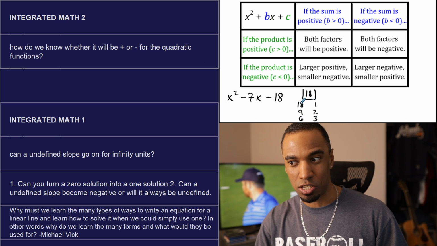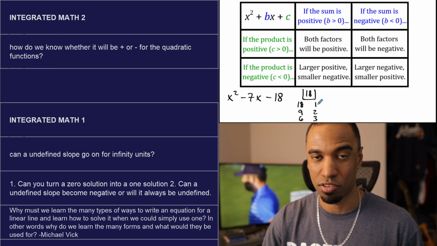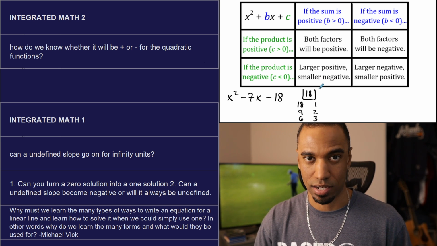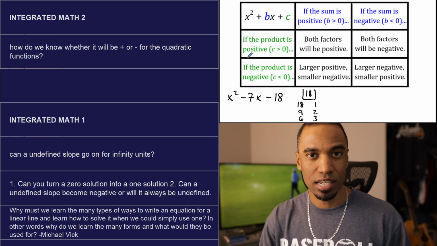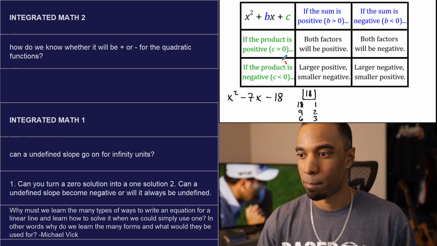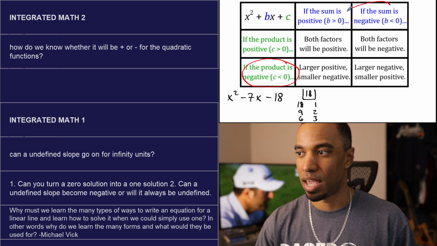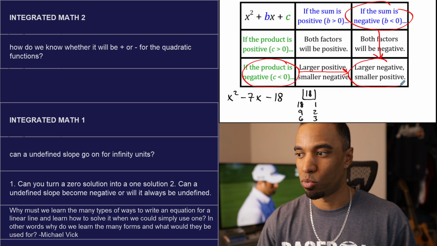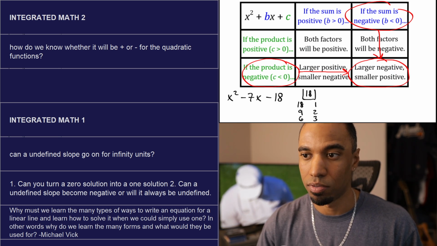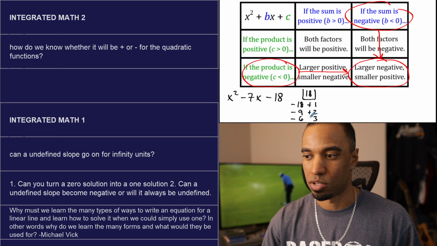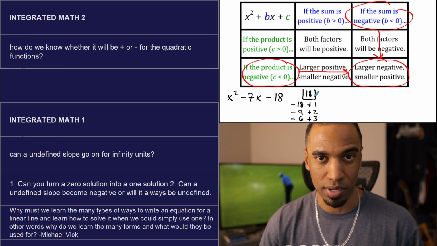I'm changing all the signs of these positives and negatives for both pairs of things to find out which ones add to negative 7. I can cut that into a quarter of that time by referring to the idea behind this table. I have a negative product, negative 18, and a negative sum of negative 7. Therefore, I know that in my list, my larger number will be negative and my smaller number will be positive. What I mean is I can take negative 18, negative 9, negative 6, add it with positive 1, positive 2, and positive 3, and figure out which one gives me negative 7.